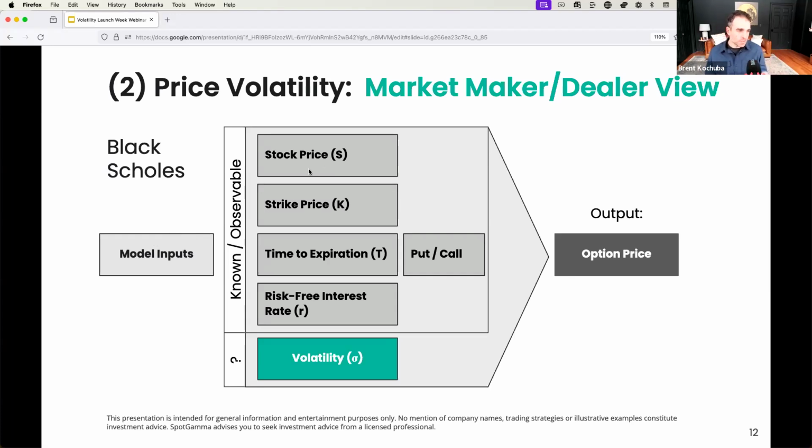For example, what is the stock price? What's the strike price of the option you want to trade? How much time to expiration? What's the risk-free rate? Is it a put or a call? Those are elements that we all agree on, right? They're hard truths, really. Now, you may forecast that the stock price is going to change over time, but right now we got to agree. The truth is that S&P is trading at 49.50, right?